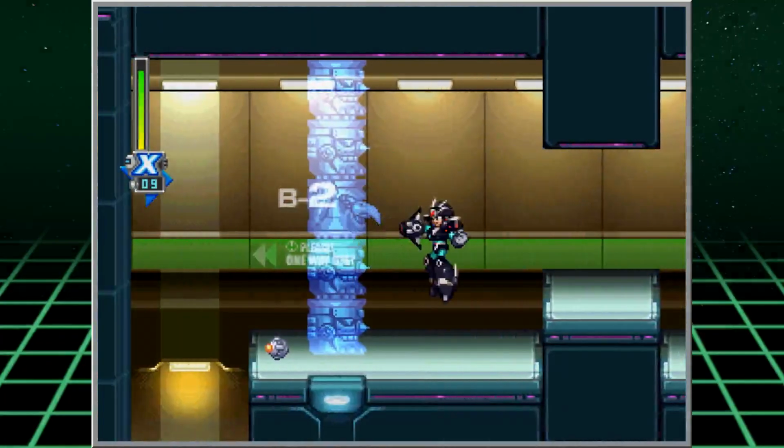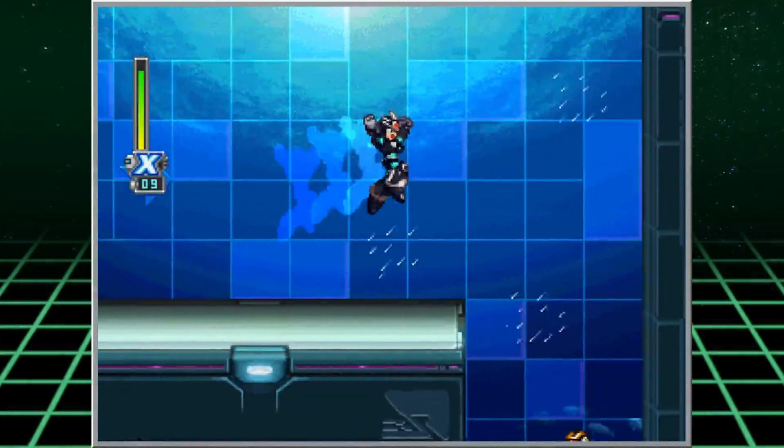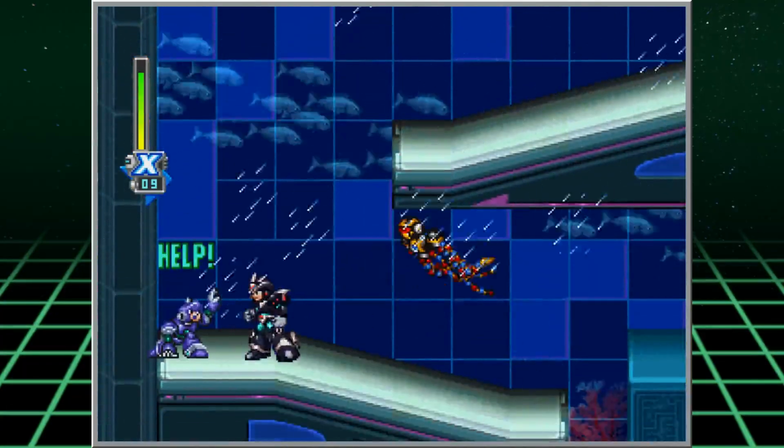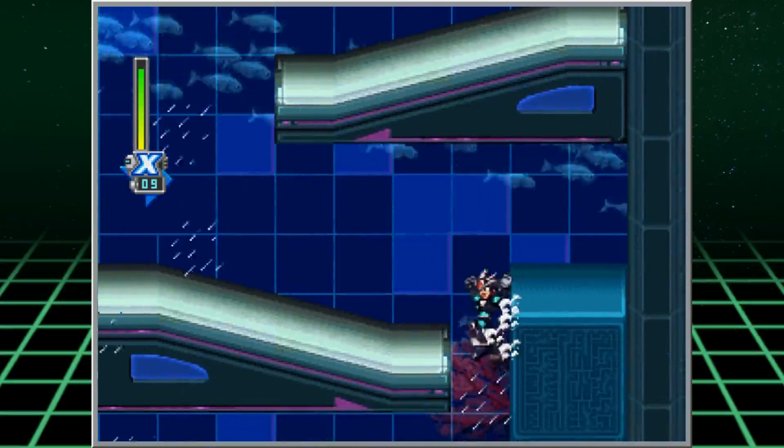The Nightmare Rain is next. It is rain accompanied by strong winds that push the player in the direction it is blowing. This isn't really lethal and is probably the best and most tolerable nightmare effect.